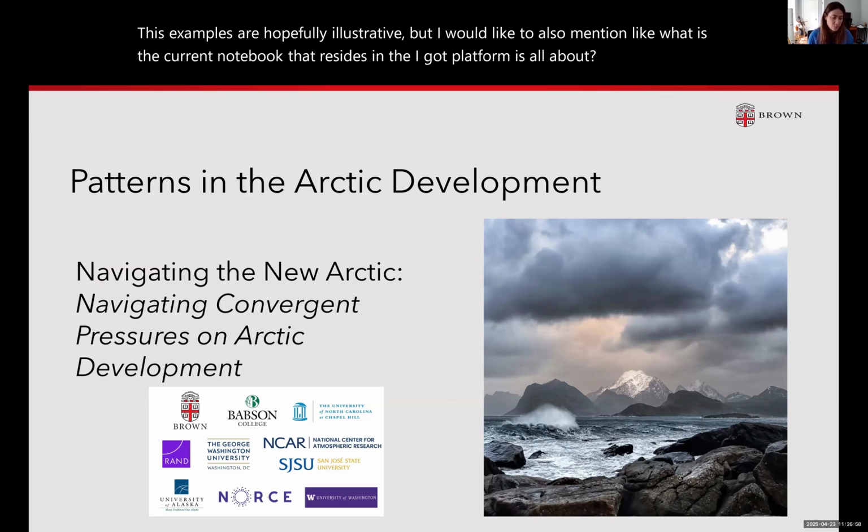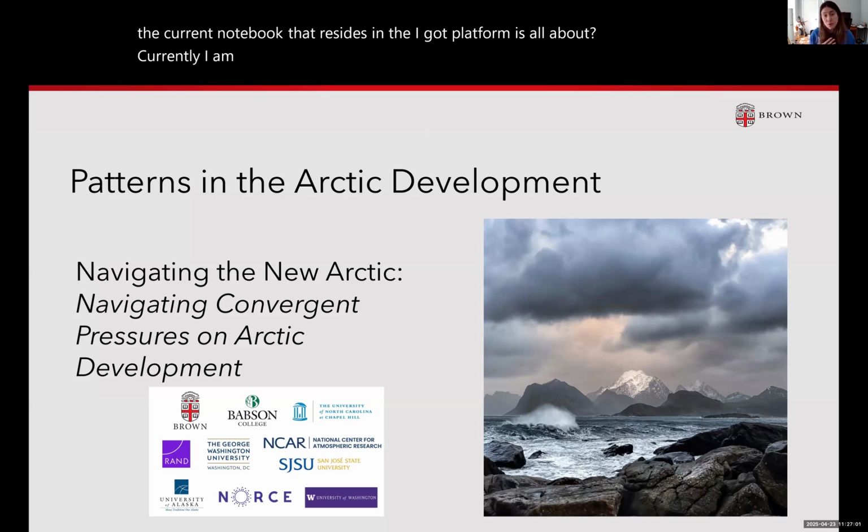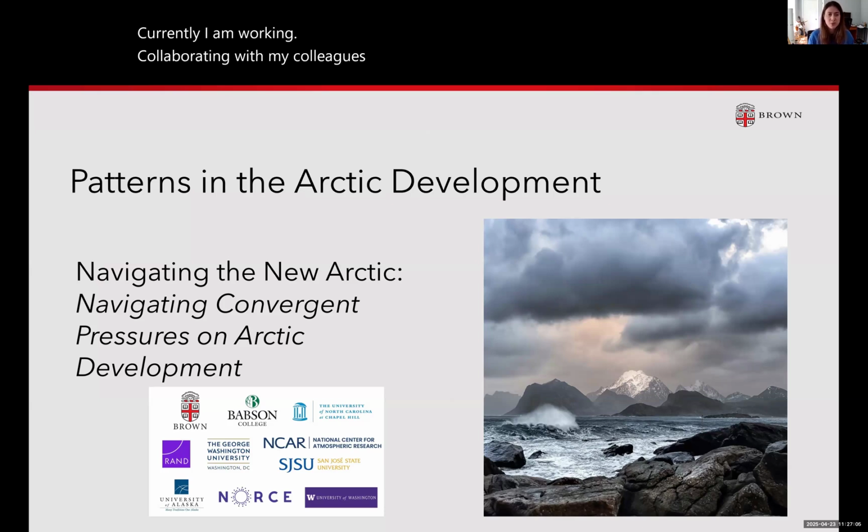Currently, I am collaborating with my colleagues at Brown who initiated the Navigating the New Arctic project, Convergent Pressure on the Arctic Development.